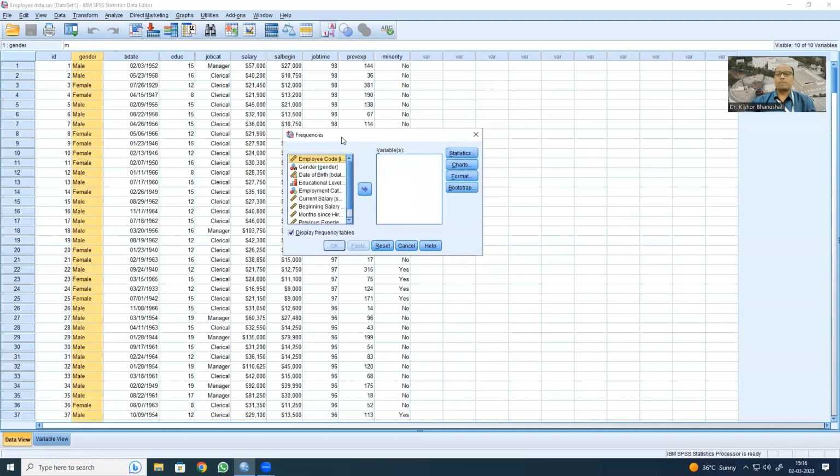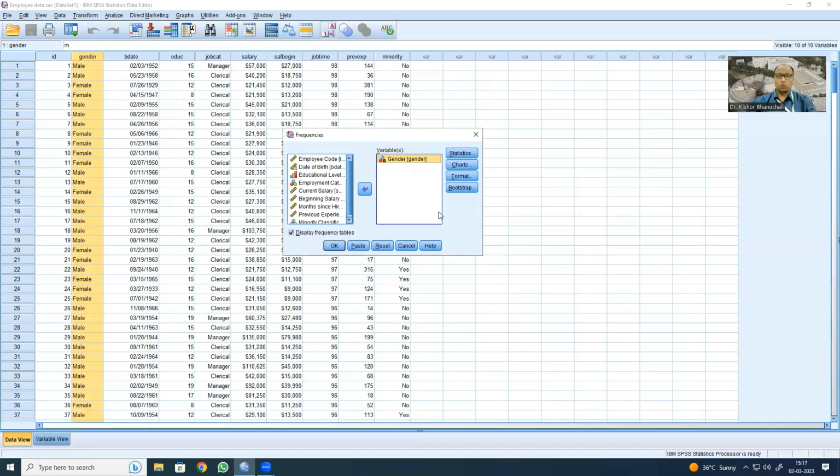Now this is the box that comes in. We call this a dialog box. You give a command to SPSS to calculate frequency. The software talks to you in terms of variables to be selected. It is telling us that we have so many variables, and asks for which variable you want to calculate frequency. So we select the variable gender here, and using this middle arrow we take it to the right box. It means gender has been selected for calculating frequencies.